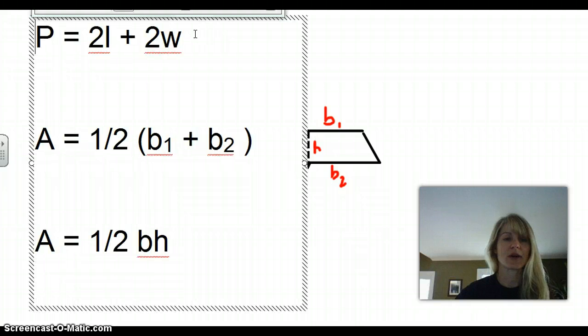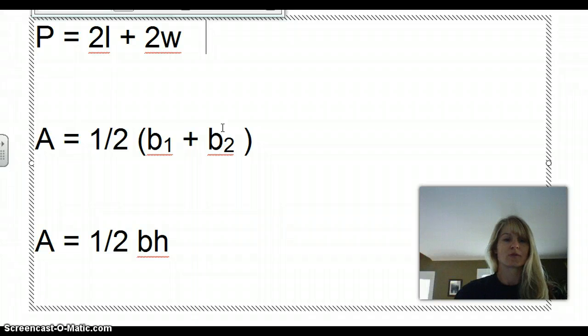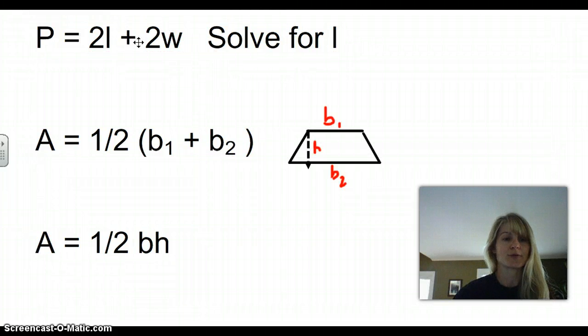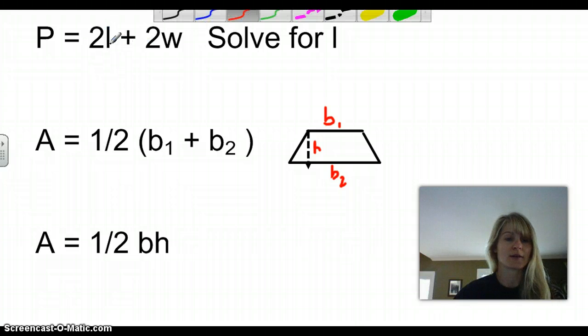So when you get these types of problems, they're going to tell you to solve for a certain variable. So this one might say solve for L, okay? And so what we have to do is isolate L by itself. So looking at that, I've got two things with L. L is here, it's being multiplied by 2, and it's being added to 2W. And you should remember we need to get rid of all adding and subtracting first. So the opposite of 2W is minus 2W. That gets rid of my twice my width, that's 0. But then I must subtract it over here as well.